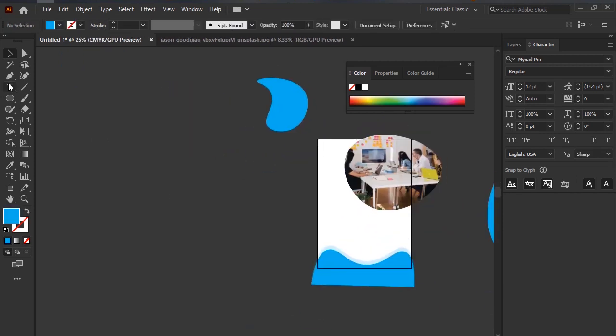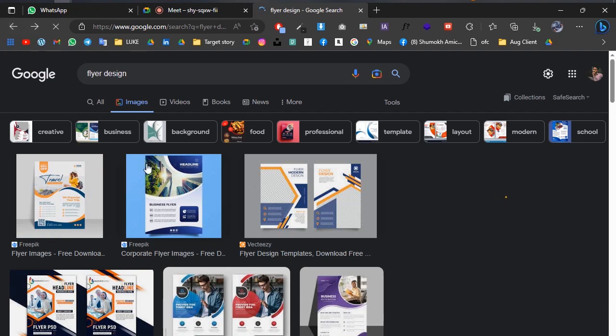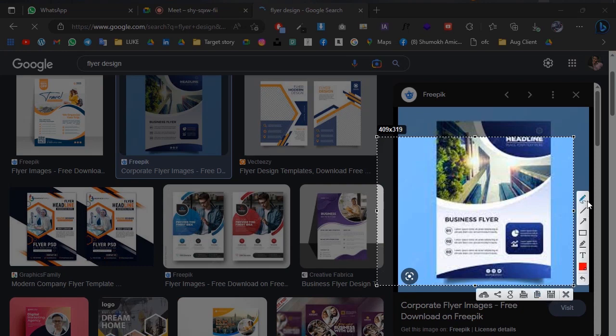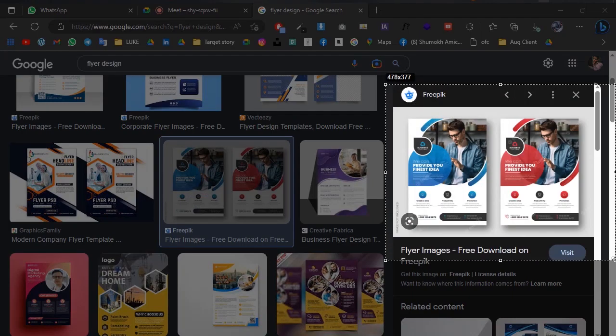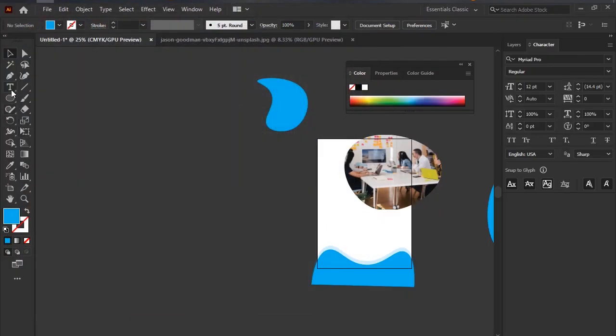Okay, so the next tool and most important tool is the type tool. If you see any design, you will see the common thing is typing. Let's go here. Okay, if you go here, they're using type tools for their content. If you see this design, everyone uses type tools. That means without type tools, your design would be empty. So let's get started with type tools.